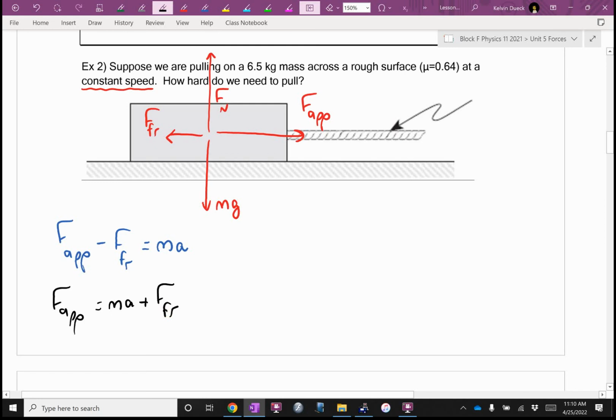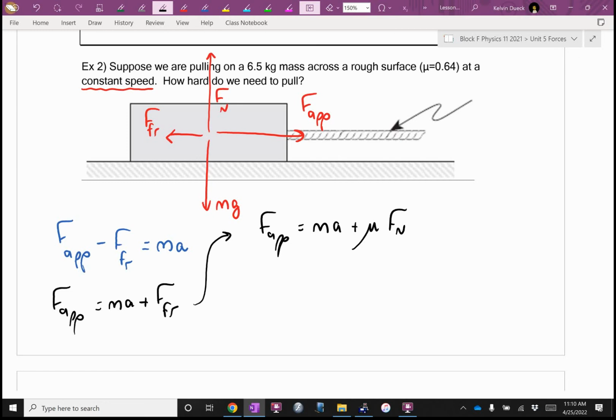Now I'm going to substitute my new equation for friction in. Friction is what times what? Mu times the normal force. So my next line is going to be MA plus mu times the normal force. Eric, you okay with what we've done so far? By the way, as you get good, you'll start to take some shortcuts and combine steps. I'm doing every little thought process here.